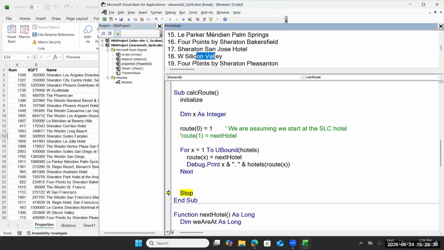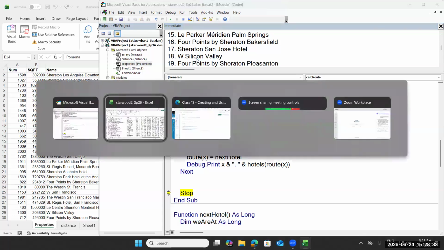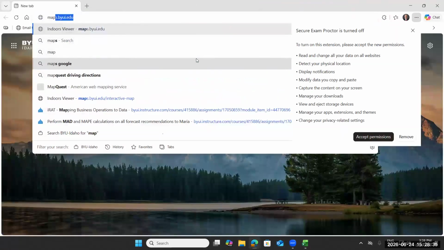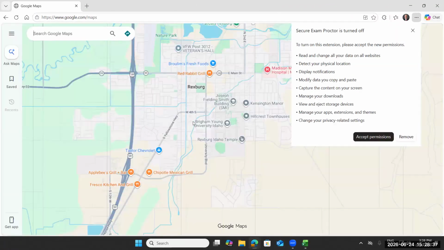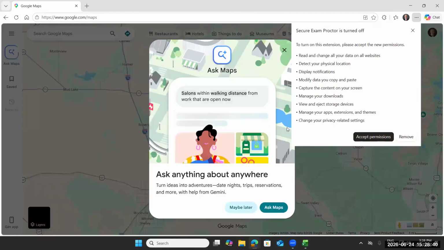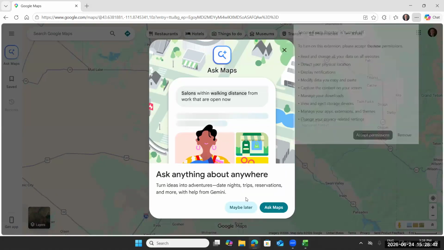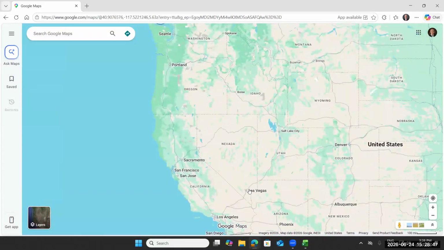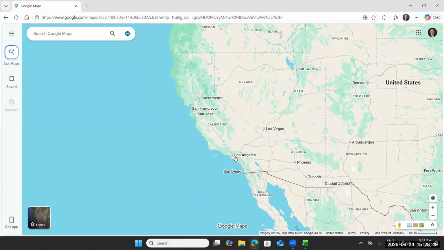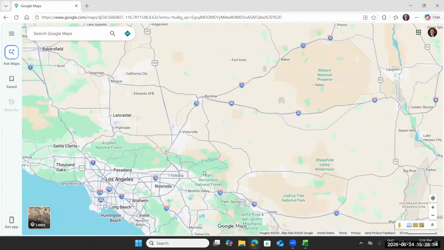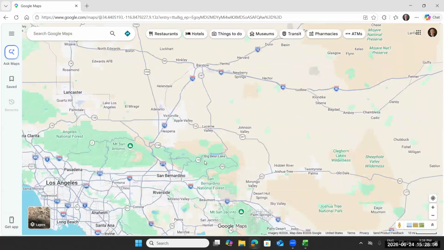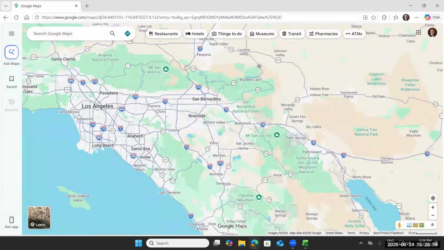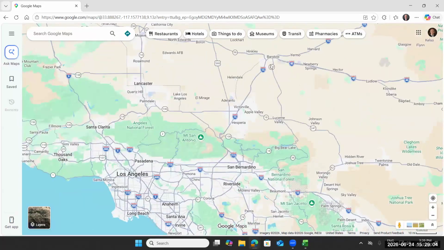Okay, so if we pull up a map, and I know we're almost out of time, I think what this is saying is we're going to start at Salt Lake. We come down here to Vegas. We come down here to LA, do some stuff in LA. I think Pomona. Where's Pomona? Is it over here somewhere? I see. Oh, there it is right there. Yeah, okay. So it's coming from LA.